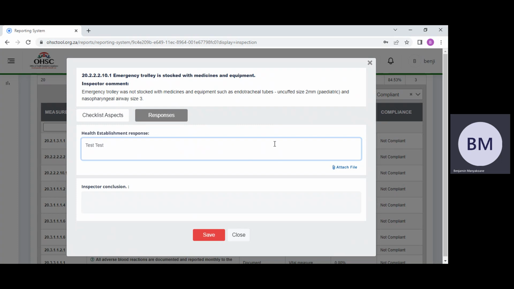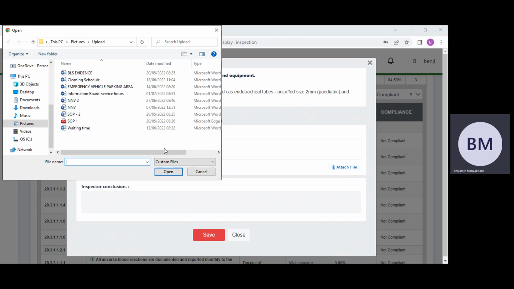Then from there, below that free text on your right, you have an option that says attach file. I'm going to click on attach file. Once I've clicked on attach file, it will depend on where you have saved your evidence. It's either in your documents or desktop. You select, you go to that specific folder where you have saved your evidence. In this regard, this is where we have saved our evidence. Now, we are selecting that particular document.